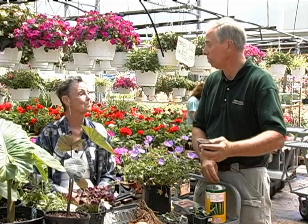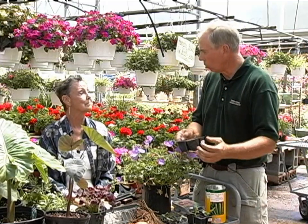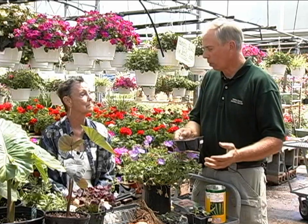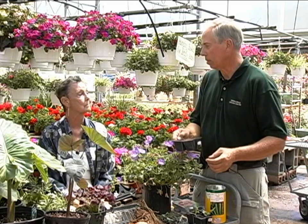Another thing we've gotten away from is even just planting seeds. People always come in here looking for established plants. They want cucumber plants, zucchini plants, and we'll happily oblige them to grow them and sell them to you. But if you plant seeds in early June, the ground's warm, the sun warms the soil very quickly. Seeds can be started very easily and very quickly at this time of the year.